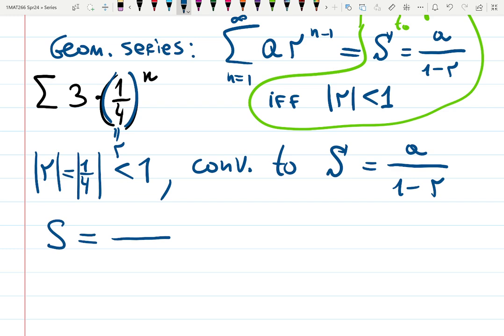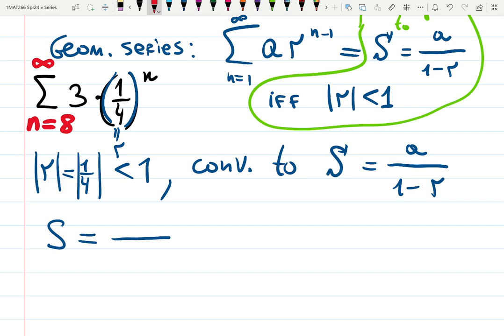The first term is not necessarily 3. That's why I decided to show this nice example. Let me just make up some number. Give me a number. 8. What if it's from 8 to infinity? Now the first term is not 3 anymore, so be careful with that. I actually have to calculate the first term.